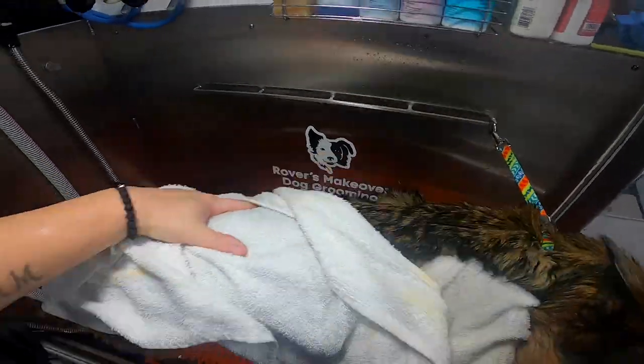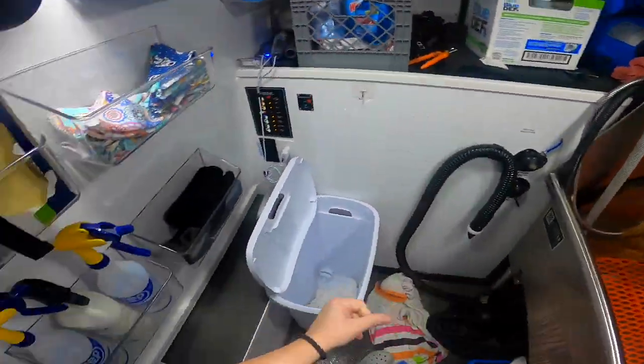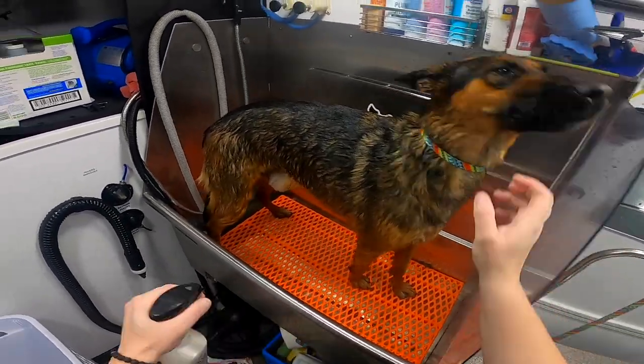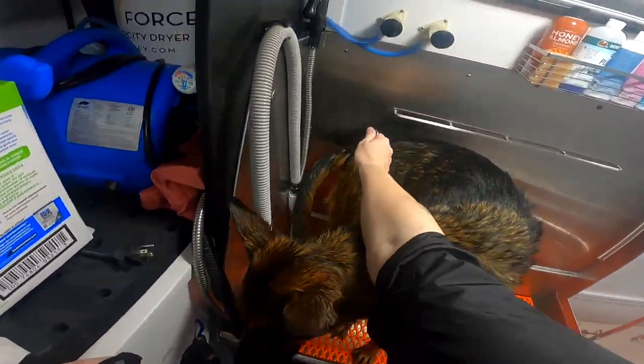I'm also going to be using some Shoshin on him. That will cause a little bit of dripping, but that's okay. So leave-in conditioner. Anti-static. It'll help a lot of that coat come out that needs to come out. Come over here. Turn.